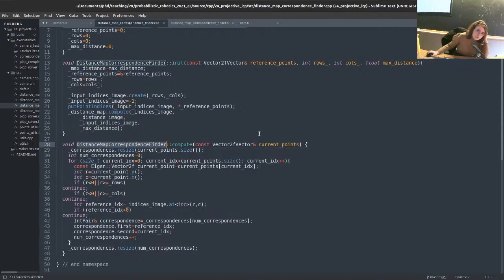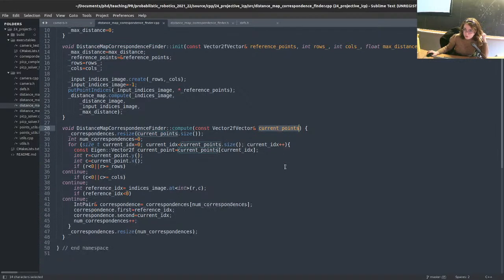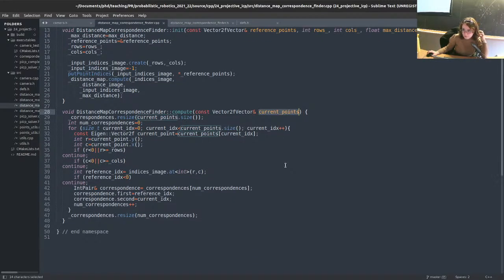The compute takes the current points in the world as input, their projections on the image already. Then it goes and accesses the bookkeeping structure in order to retrieve the index of the nearest neighbor, and then writes this reference index and current index onto the correspondence structure, which is a pair of ints. And then finally it goes to write this down in the correspondences.